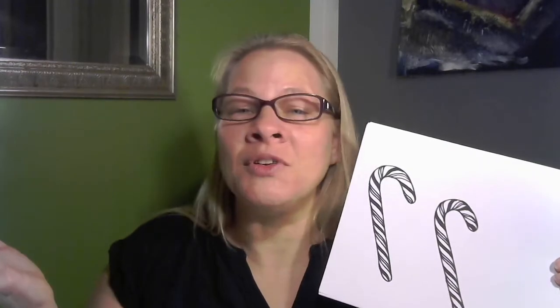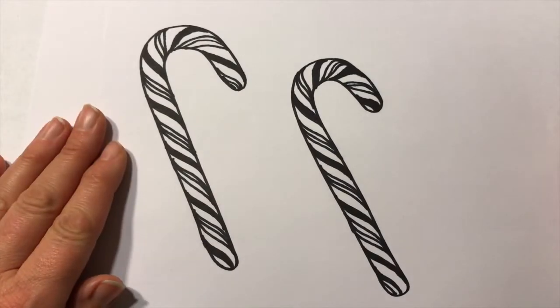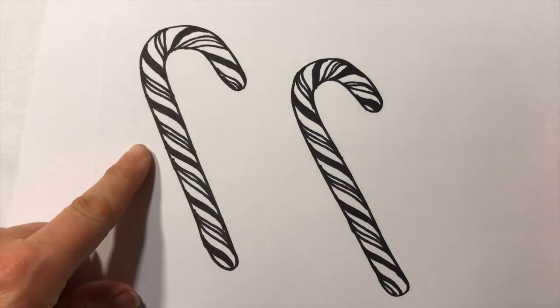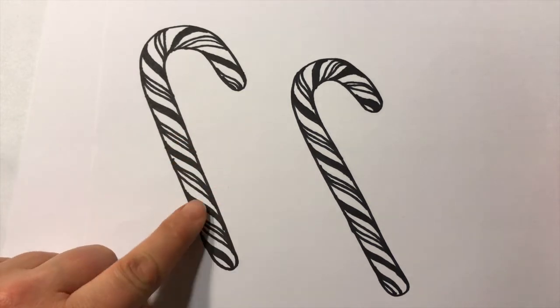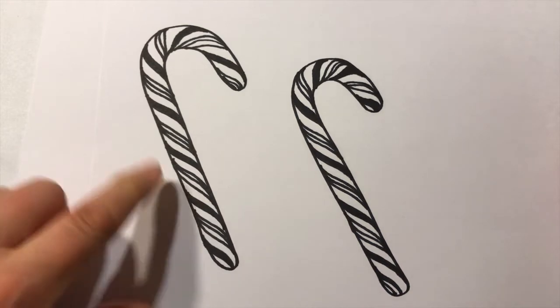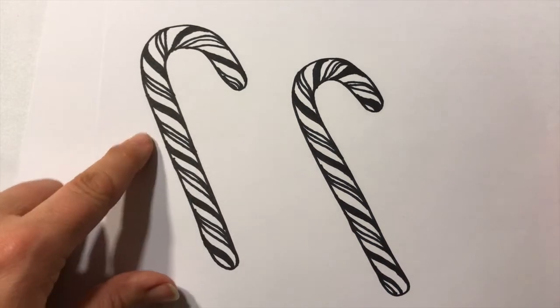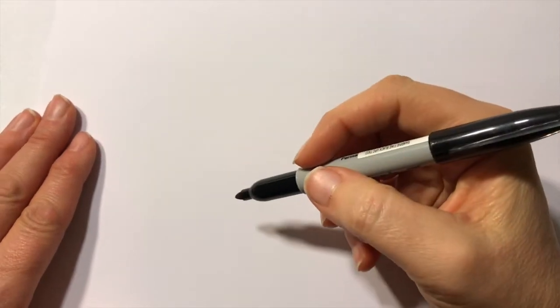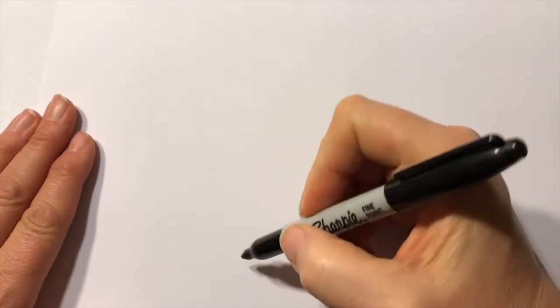And without further ado let's just go ahead and get started. Okay so here are the candy canes that I showed you before and I'm going to show you how to make the outer shape of the candy cane and then also how to do the thick and the thin stripes to make it look like it is really curving around the candy cane. So I'm going to move this out of the way and we're going to start by drawing kind of an upside down J or a shepherd's hook.